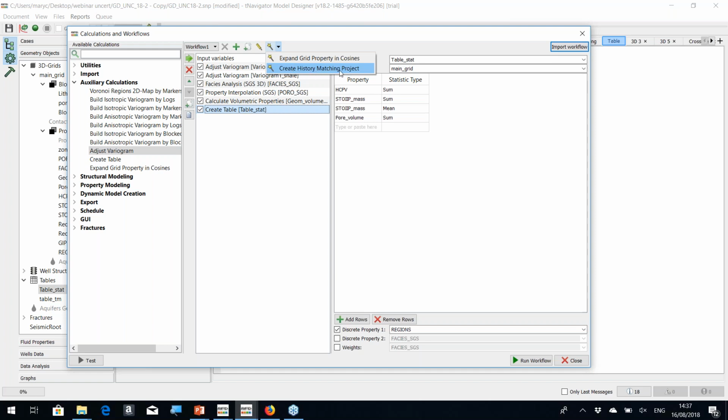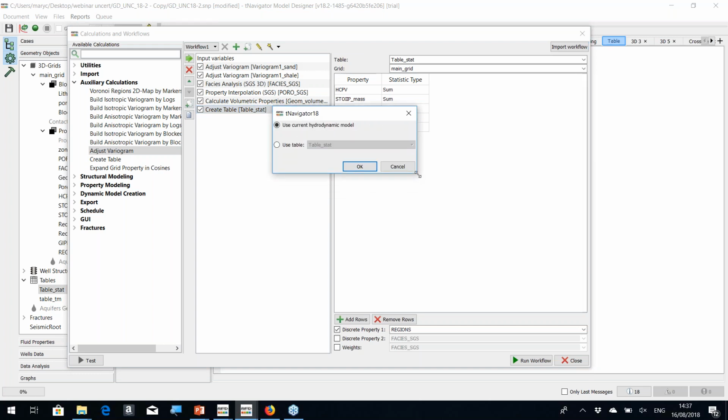I hope that history matching project is not going to confuse you, because we're still going to look at the sensitivity and uncertainty. That's how we called our module, and for shortening, we can't put all the processes that you can do in the module as one line. Therefore, it's create history matching project.